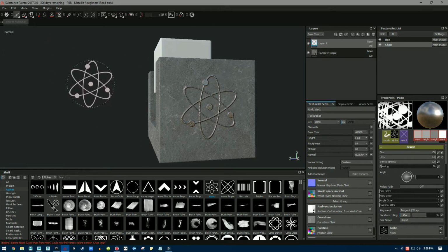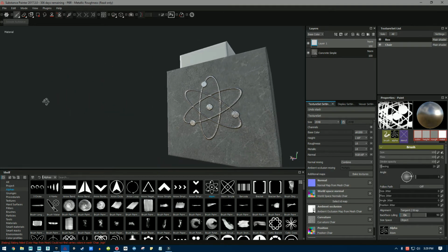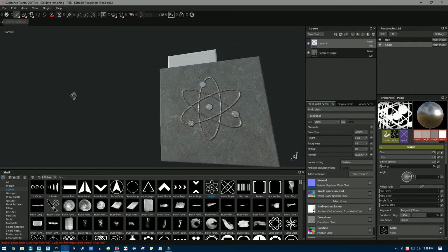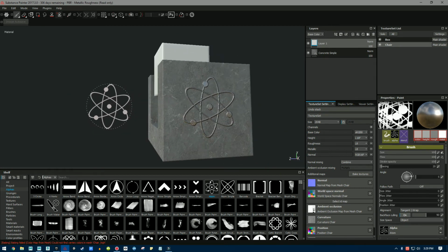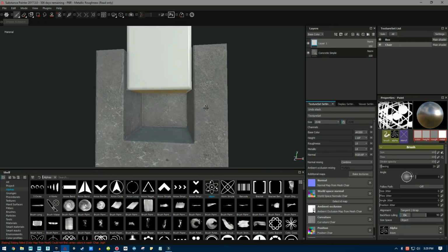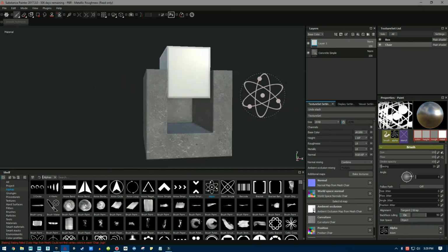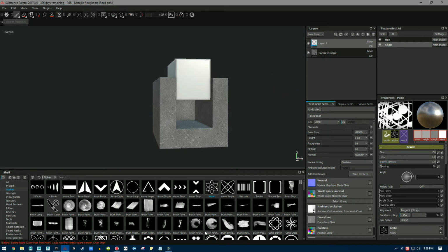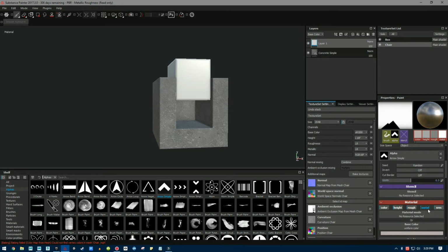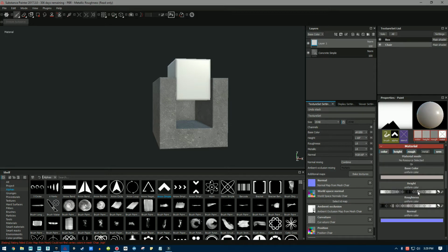Okay, so what that did, as you can see, is it gave me a nice raise with my metal, which is kind of cool. And let's say here in the front, let's do something else interesting. I am going to pick a new one. I'm going to pick this one, and I am going to turn off metalness. Okay, I'm going to take the height. Where's my height? Take the height down just a tiny bit, and I'm going to add a channel this time because these are the channels that we have to work with.